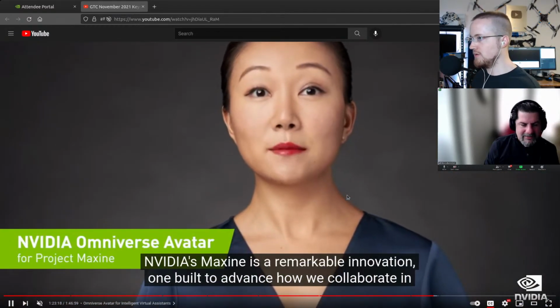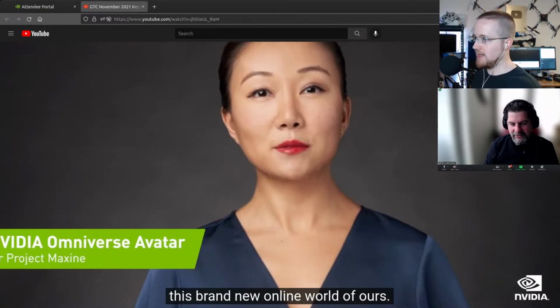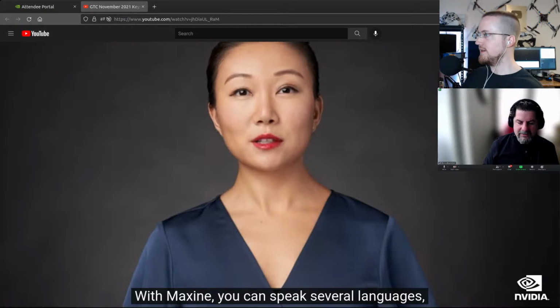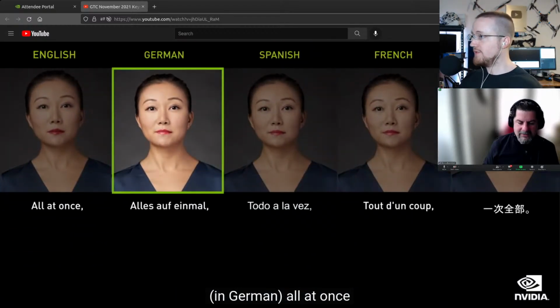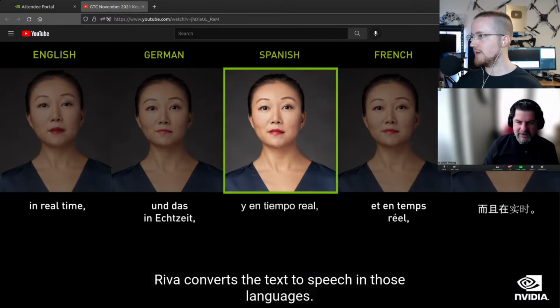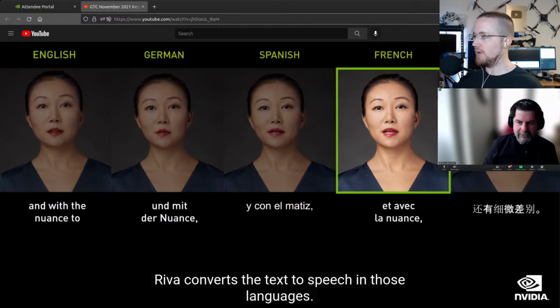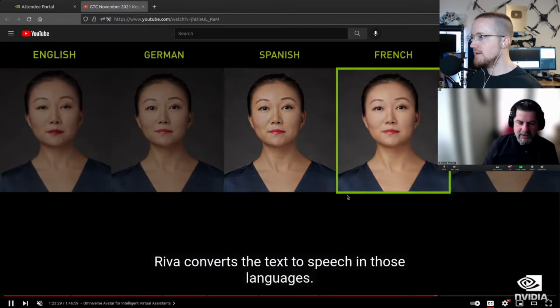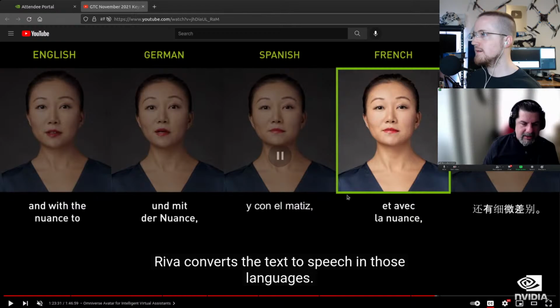Maxine. So my question would be, again, getting back to my dream, is that the only avatar essentially that we can use, or can we transfer learn our own face into that? Can you put your own face into this avatar? Yes, that's exactly, I think, what we were showing here.